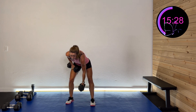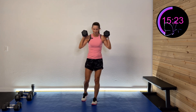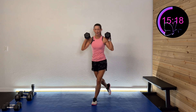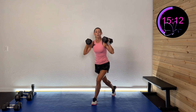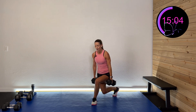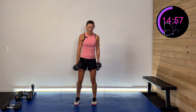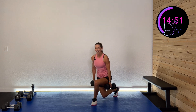It's about functioning well — looking good, but functioning well. Part of functioning well means we feel good in our own skin; we do that by leaning down, being strong and fit, but also being very functional so we're not injuring ourselves, especially in our daily activities. We're doing good for our body. One more set. And rest.